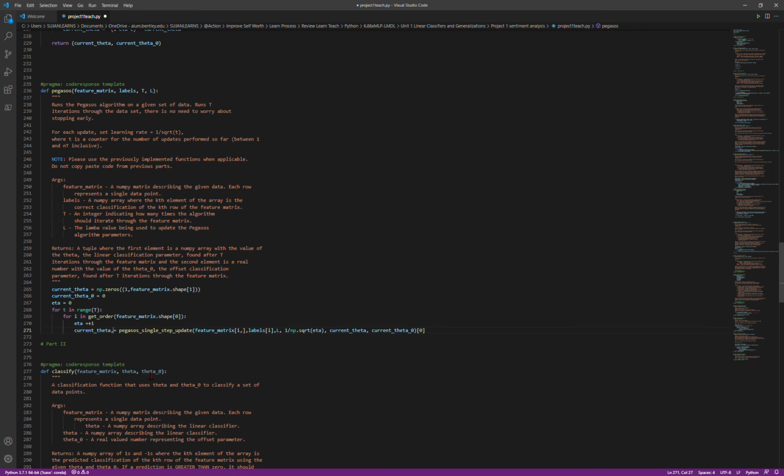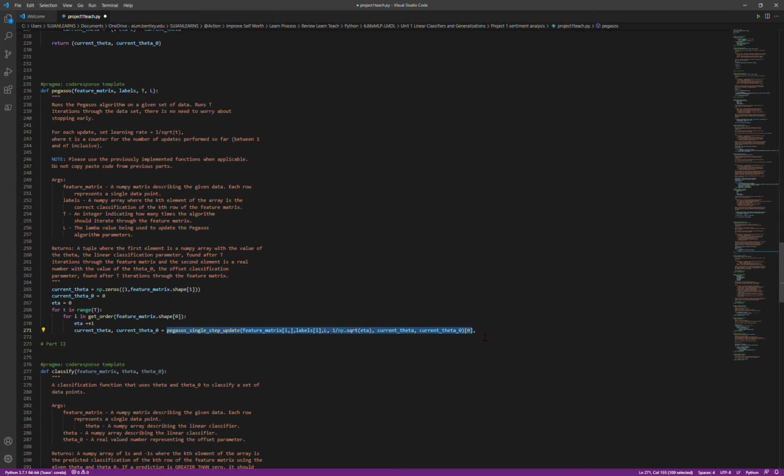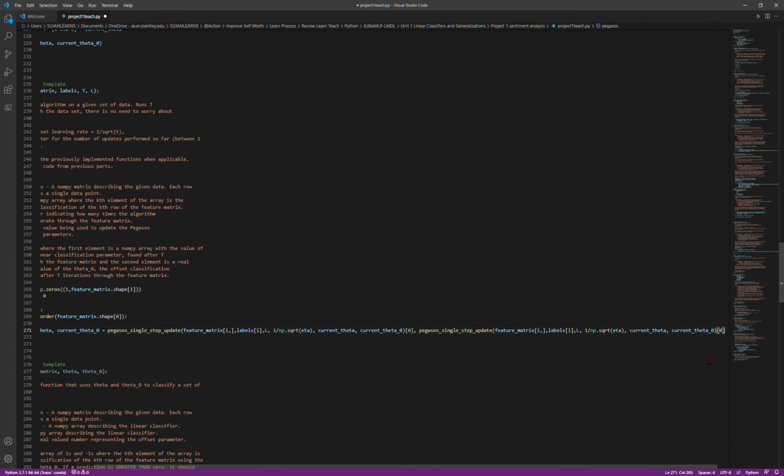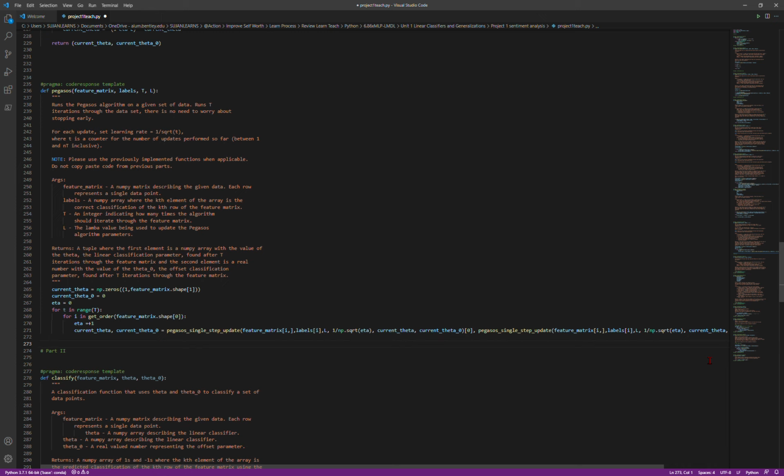Next, we should also extract current theta naught. So we'll put current theta naught as a receiving variable. We'll call the same function, but this time we'll extract the first position, not the zero position, from this output. We extract the zero position and first position, respectively, so that we get the correct values for the variables we need.